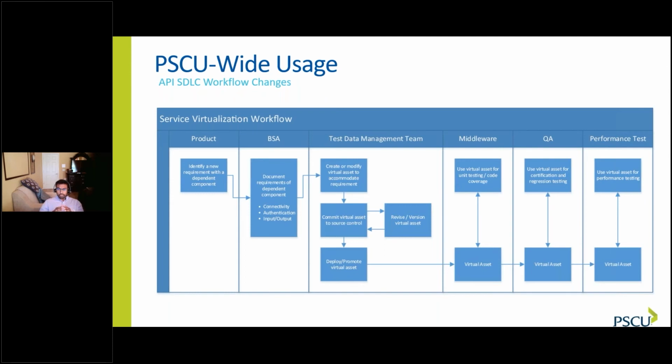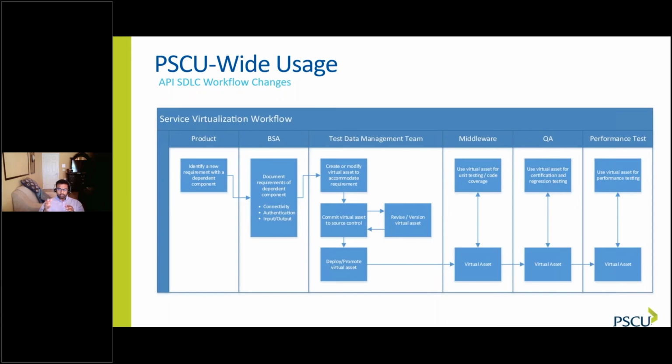But this is how I envision it: we carve out a separate test data management team that is responsible for not just creating test data in the real world in the third party test environments, but also creating the virtual assets, the virtual test environments.